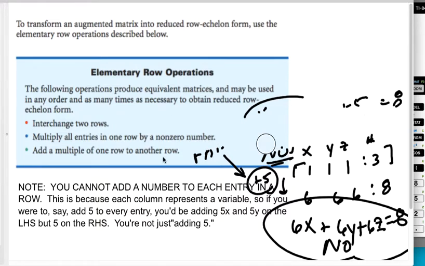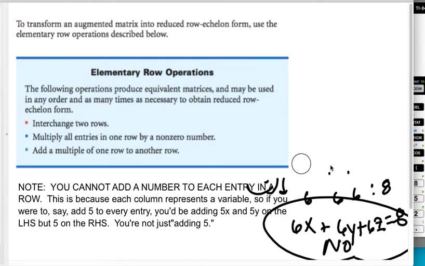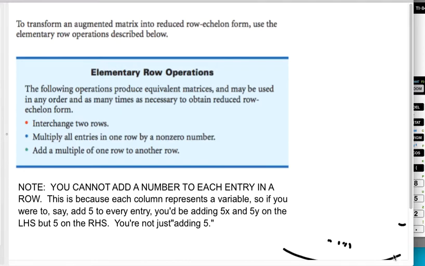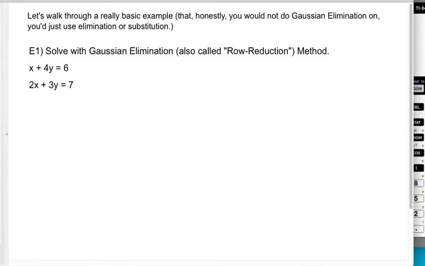Okay, so knowing that, we're going to walk through some Gaussian elimination. Now, if you absolutely hate this and you're like, Hogan, you've lost me and I'm done, the good news is that on my test, there are 2 questions like this and they're worth very few points. So it's to try and push you to do something that's a little bit difficult, and that's okay. But don't panic if this is not jiving with your brain. Okay, so let's walk through a really basic example.